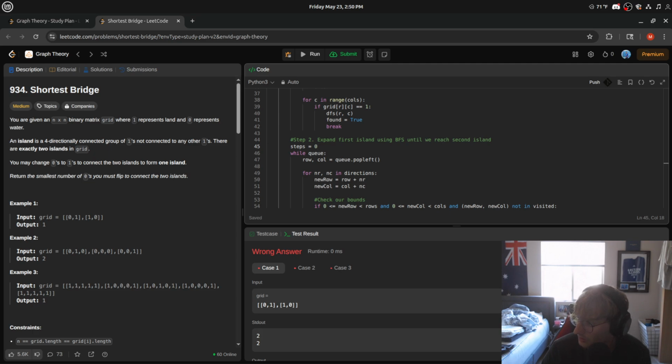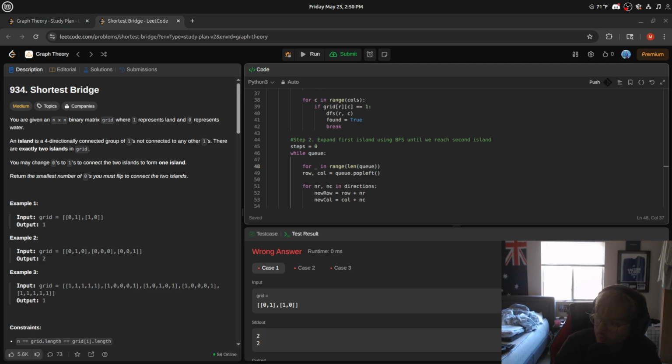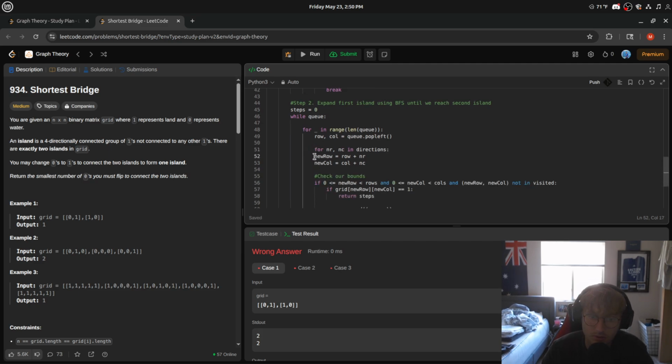Level by level BFS. We do row col for new row.